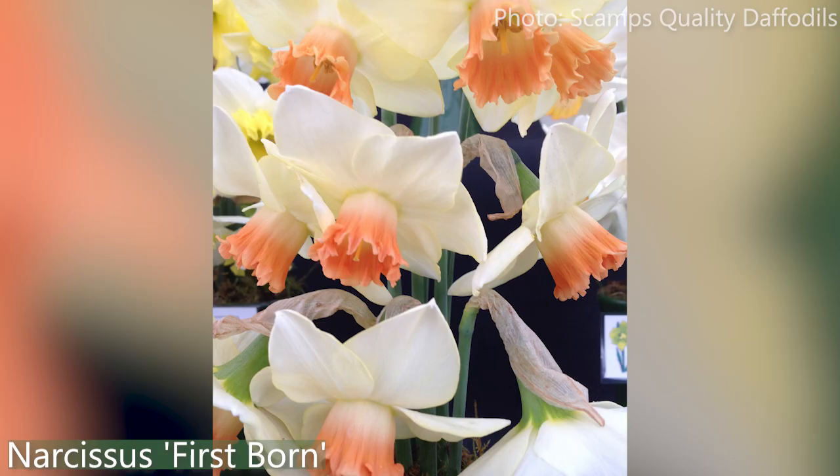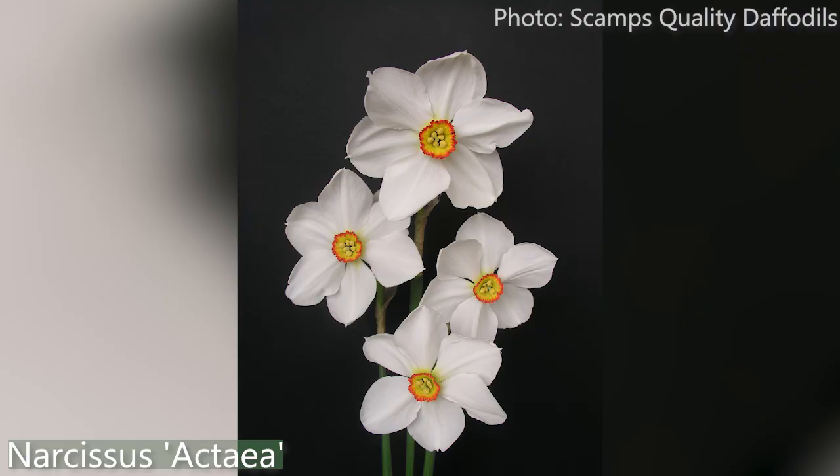But the Poeticus, what it took me a very long time to realise when I got into gardening was, I just thought there is a pheasant's-eye daffodil. There is a pheasant's-eye narcissus. I never realised for years that there are so many subtly different gorgeous pheasant's-eye narcissi with just slightly different sized trumpets, and some have more orange edging or more green in the centre, and something like Actaea, which is a pre-1919 pheasant's-eye, is absolutely gorgeous, and an AGM as well. And they are pricey, these bulbs we're mentioning. This isn't your Tête-à-tête, go and get 100 million for £5. But I think it's well worth it.